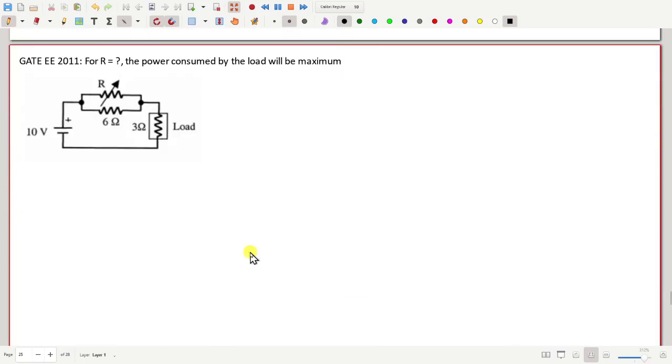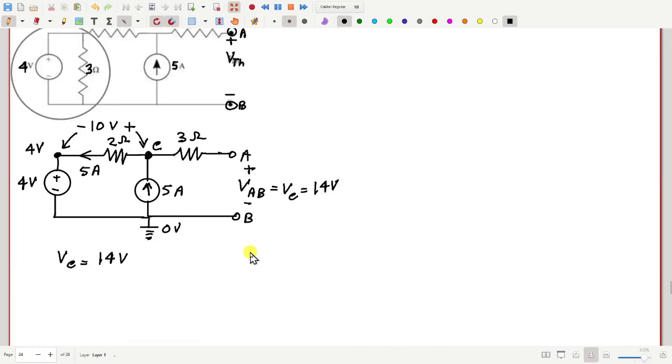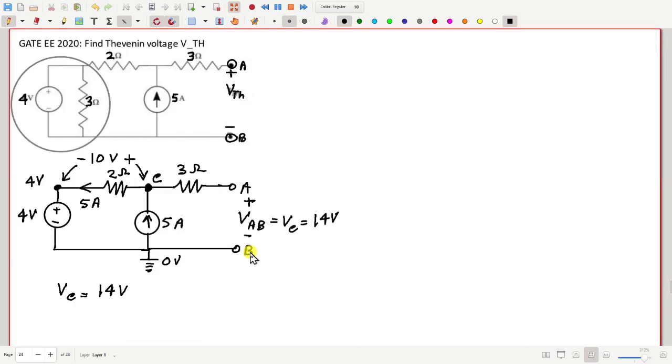Sir, where did that 3 ohm go? Was that the same concept about dummy resistance that you taught? The 3 ohm is there, but through this there is no current flowing, right? So there is no voltage drop across it. Please mute yourselves. So now the current through the 3 ohm resistance is 0 ampere, because there is no closed path for the current to flow. So there is no voltage drop across it.